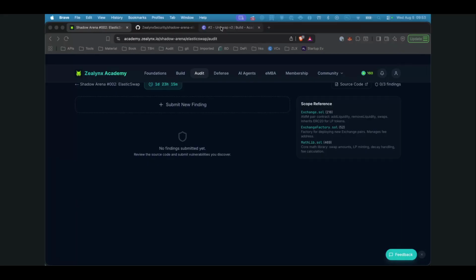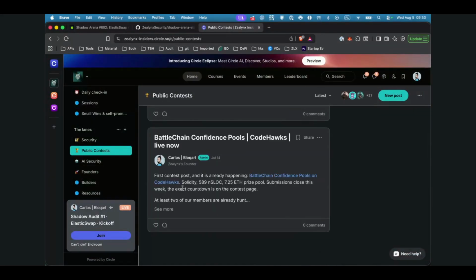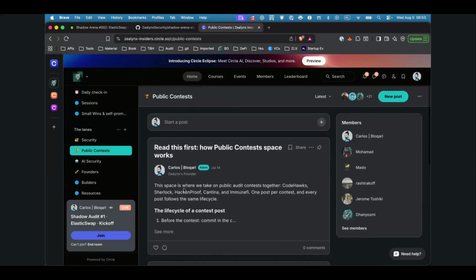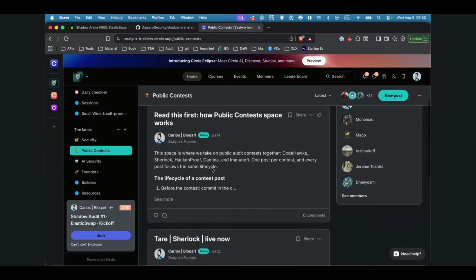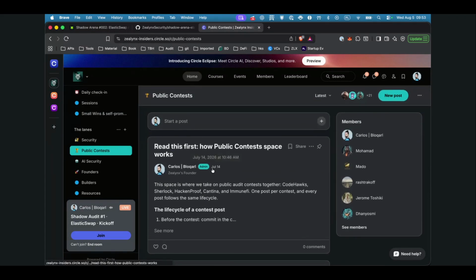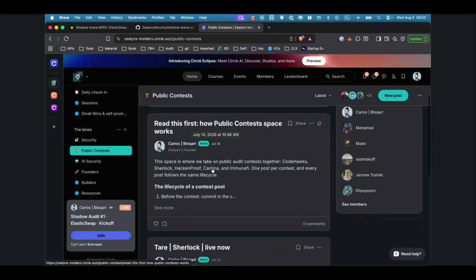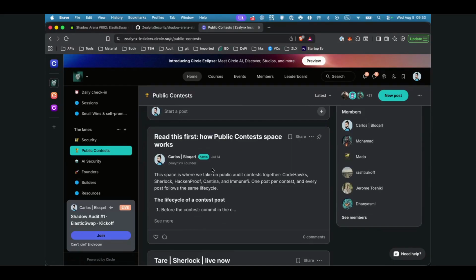Also, I'm going to create, did we create this already? I'm going to create a post for this, and I would like you guys to be active here and to write any doubts, any potential bugs you might have already found, or differences that you see between ElasticSwap and Uniswap that you realize are not issues, or things like that.